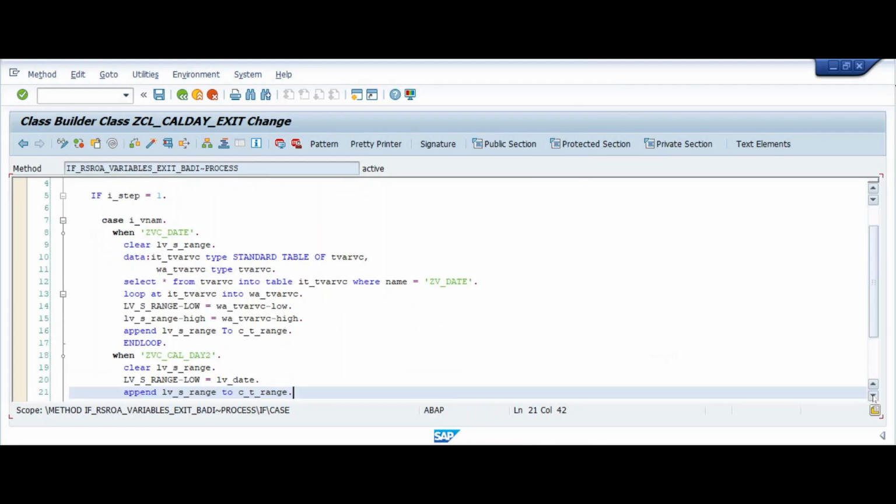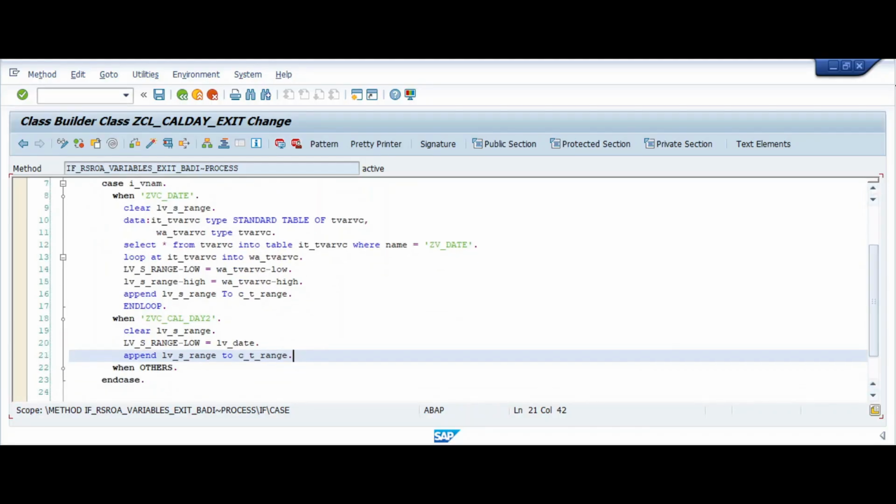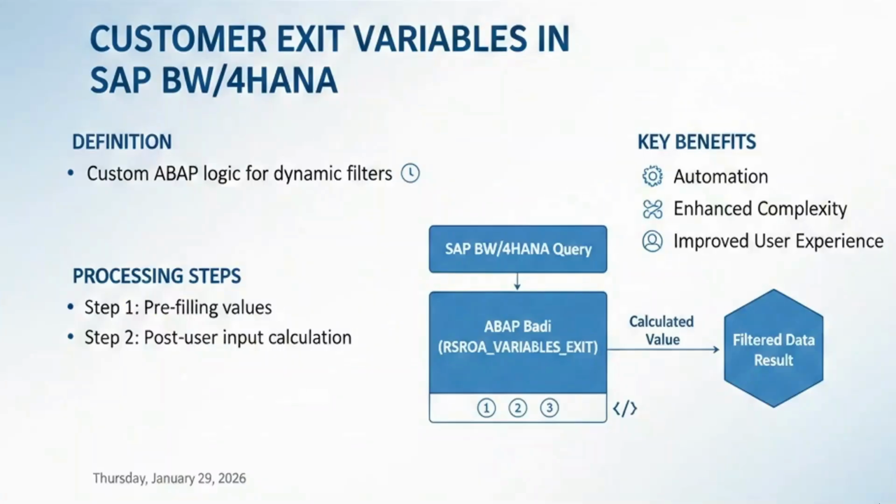In this way you can create as many variables as you want by just creating another when statement. I hope you are now able to create a customer exit variable whether from scratch or from existing.